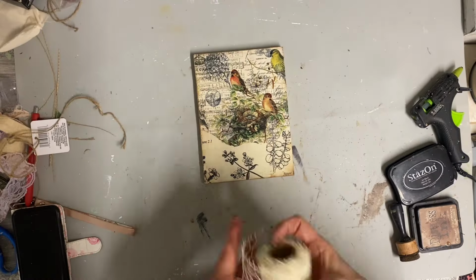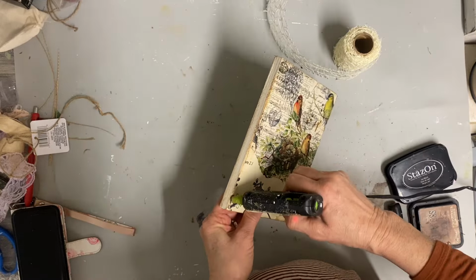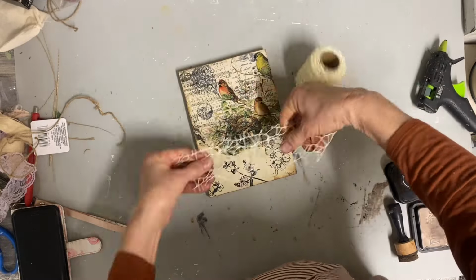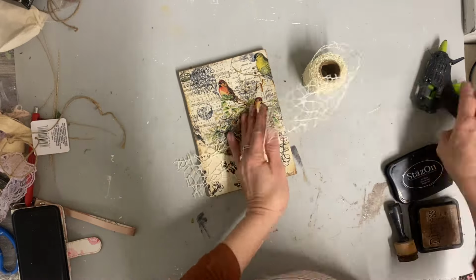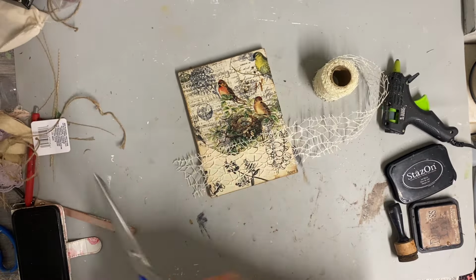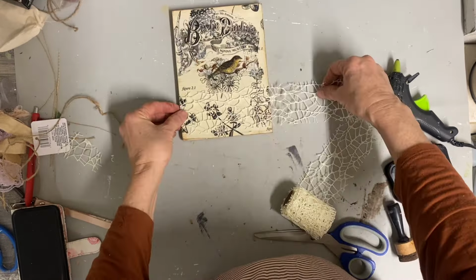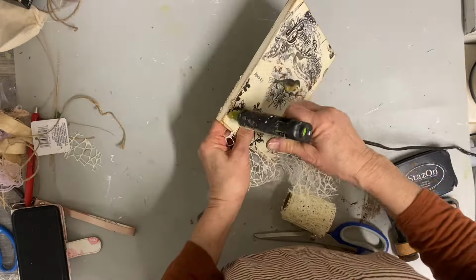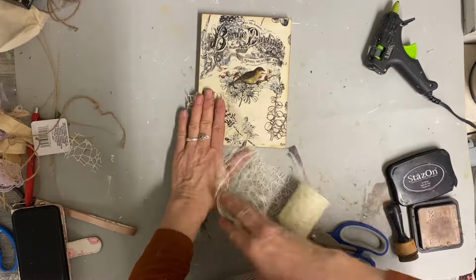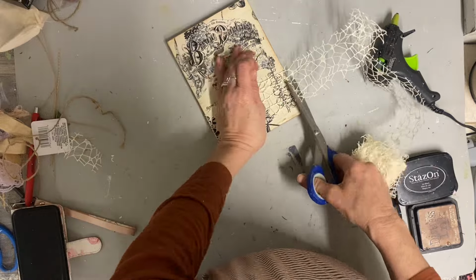My sister and I did several of these, and not all of them will be featured in this video, but we just kind of spent some time working on several, and it didn't take long to have a pretty good selection. Now, this netted ribbon here I found at the Dollar Tree, and they have it in several different colors, but I love this neutral color because I'm just putting it on here for texture.